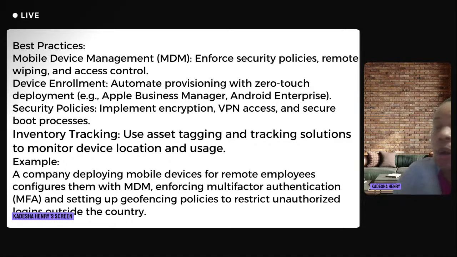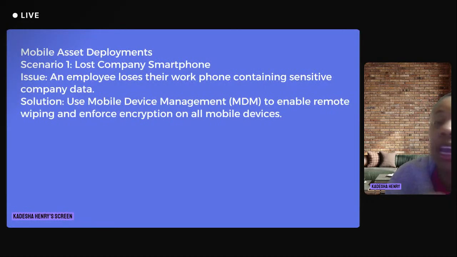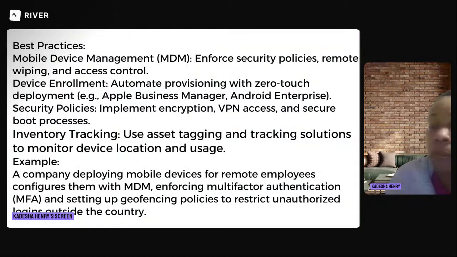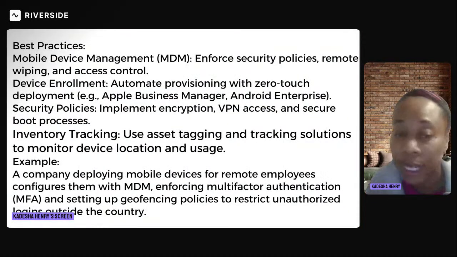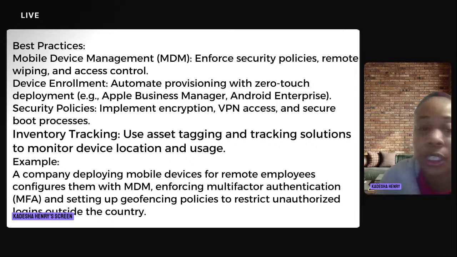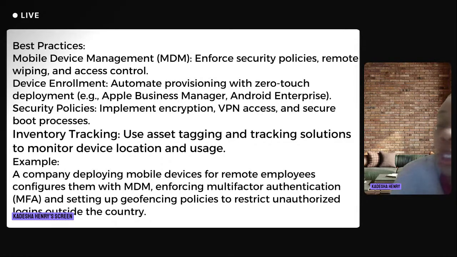All of these are part of what we call mobile asset deployment. You have to make sure that these things are in place. Security policies: do you have the implementation of encryption, right? Is the booting process secure? We have to make sure that all of that is part of the best practices of deployment.